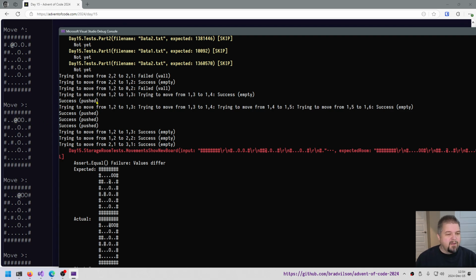Well, that's kind of weird how that printed out, but all that's basically trying to tell us is that we're printing things in weird orders, which is fine. Because when we tried to move from 1,2 to 1,3, that meant we had to move from 1,3 to 1,4, and that was a success because of this empty, right?